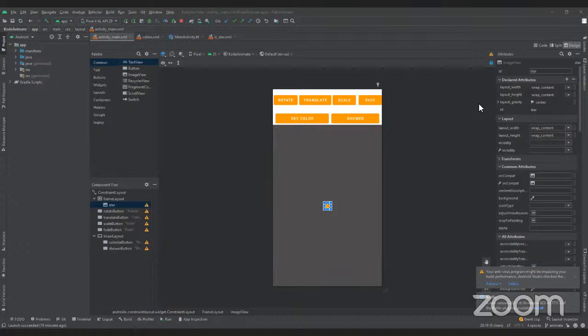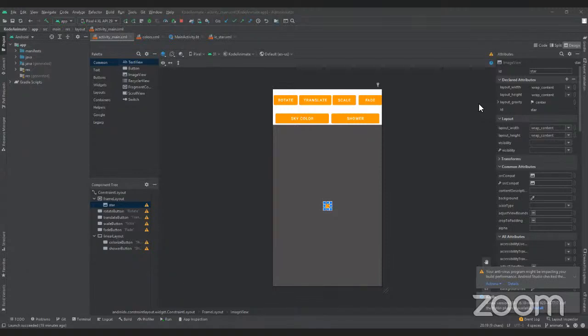Android provides facilities for animating UI objects. The approach and the APIs or tools that we'll use to create these animations depend on the effects that you're trying to achieve.